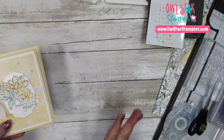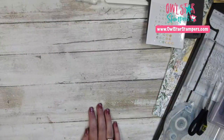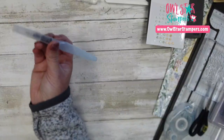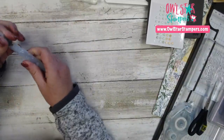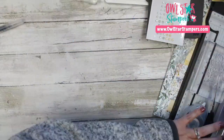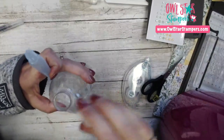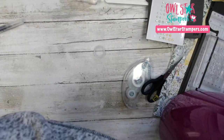Okay, our next card I don't have fully finished. So we're going to make it together and we're going to have a little bit of fun. I just realized I forgot to add more water in my water brush. So we might have a lot of fun because I actually have to add water to this. And I don't have a sink, so I'm going to grab my trash can right here. And I'm going to add some, whoops, my stamp pad just fell over. I'm going to add some water. So hopefully I don't make a giant mess.